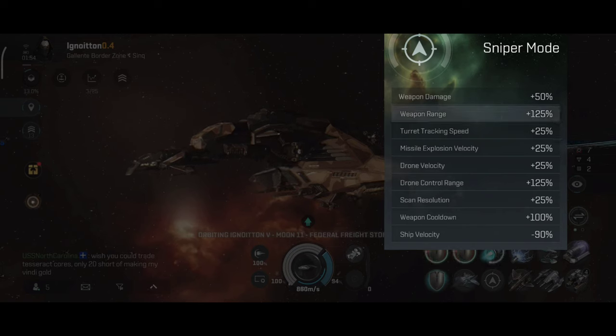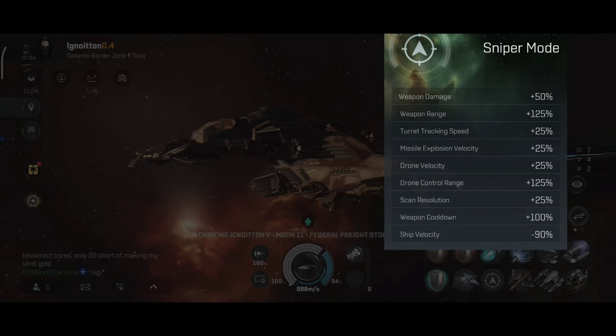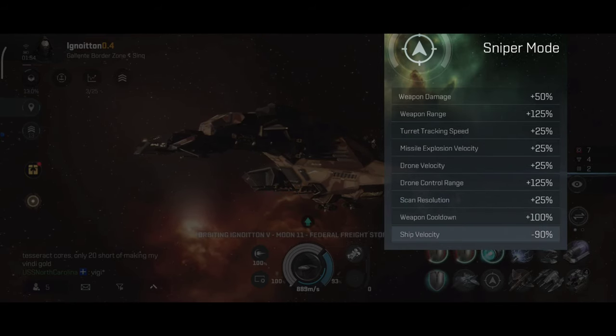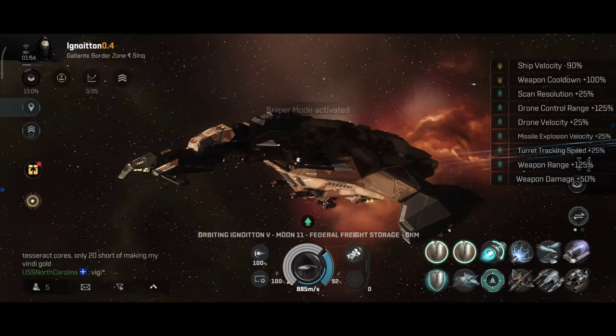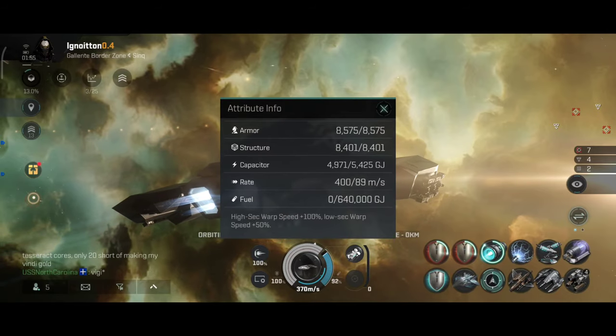Now here is the sniper mode. It has some very interesting traits. The one thing that I don't really like about the sniper mode is that it will reduce your DPS while it increases the alpha damage, which honestly is okay if you plan to use this ship as a long-range combat ship.